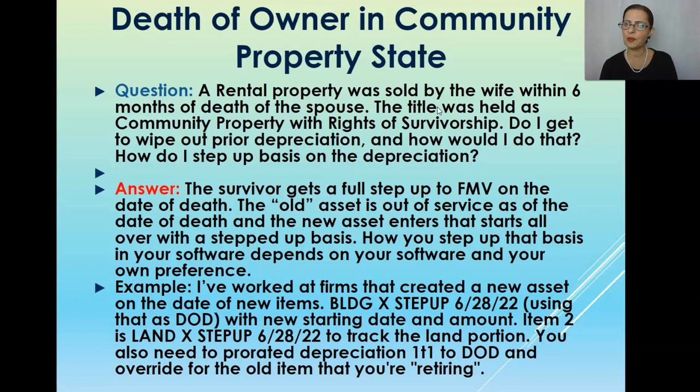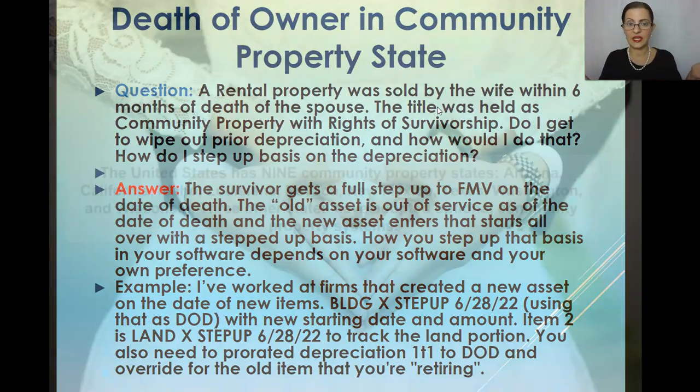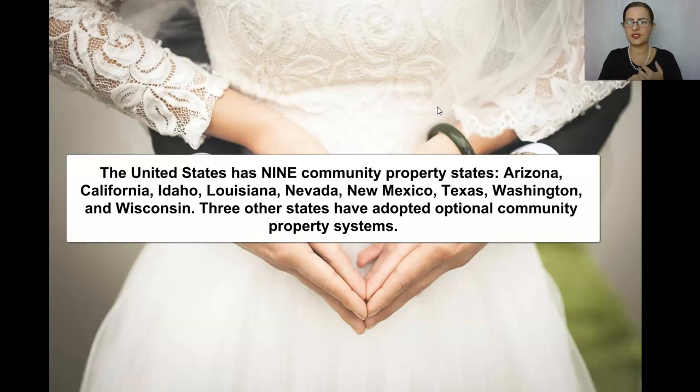Now, community property in a community property state is weird. It's treated differently. The step up is treated differently than in non-community property states. There are 9 community property states currently. California and Texas are the 2 big ones, and then Nevada is another one. I don't know all of them off the top of my head, but the list is in your book. But Texas, Nevada, California, those are the 3 big ones. Those are all community property states.